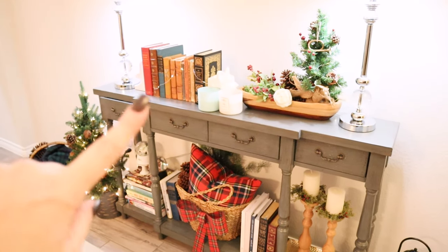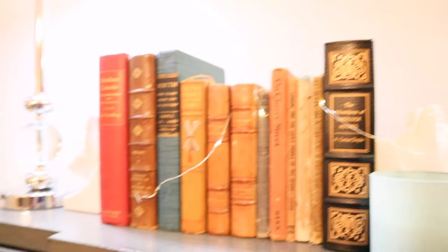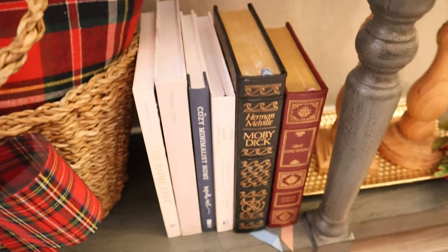So I had a lot of fun just pulling all of my books together over on this one table. All these books come from the thrift store. Like all of these are from the thrift store. These are from eBay, and I also got some at a little boutique. These are some that my grandma gave me a long time ago. So a few of them are brand new, like these four are brand new books that I've gotten online.